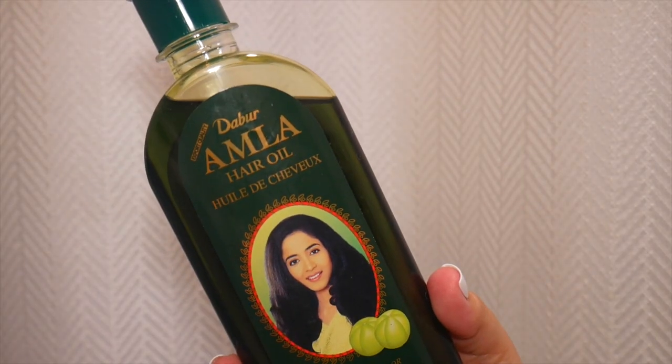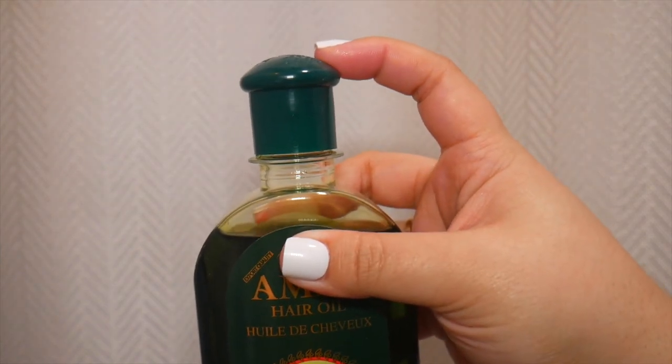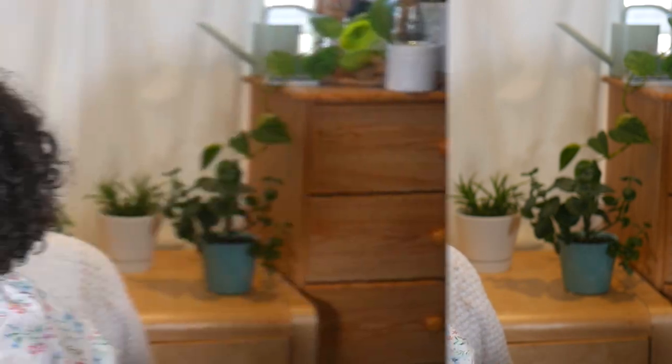Of all the oils I've owned, I've owned tea tree oil, jojoba oil, and peppermint oil for my hair, and the Mielle one. Mielle oil comes first, and this one will come second, I want to say, and the rest come after that, because she does her job. She knew what she was doing with that. Watch my amla oil video to get my review on that, because that's more detailed. Now for shampoo and conditioner, because I know this matters too, I have been using my Aussies right here, which you're seeing.